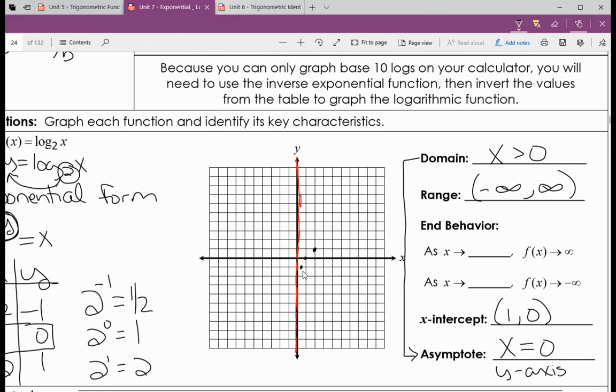So you can see the first point is close to the y-axis, and then the other 2 points are kind of going away. So when you draw in your curve, you start close to the y-axis, and then you follow the curve away from the y-axis. You never turn towards the y-axis. You never cross your asymptote.